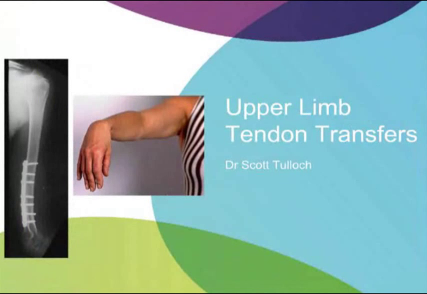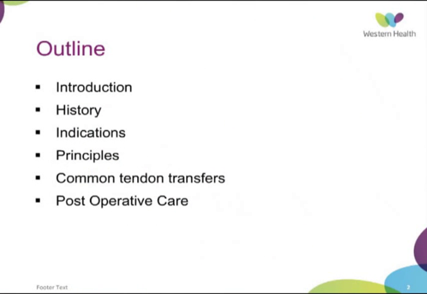Okay, so my talk today is on upper limb tendon transfers. It's a topic that probably most of us don't know a great deal about, but I definitely learned something preparing it, so hopefully you can take something away from it. So today I'll go through what a tendon transfer is, the history of the procedure, the indications for its use. I really want to touch on the main principles involved in tendon transfers, and then look at the individual transfers that we're likely to see or refer on to our plastics colleagues, and I'll briefly touch on the post-operative management of these patients.